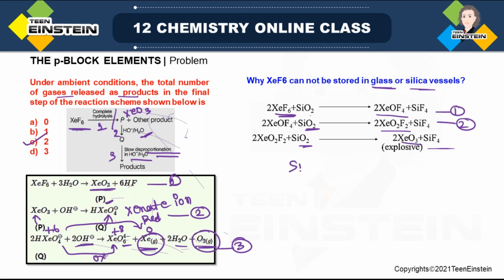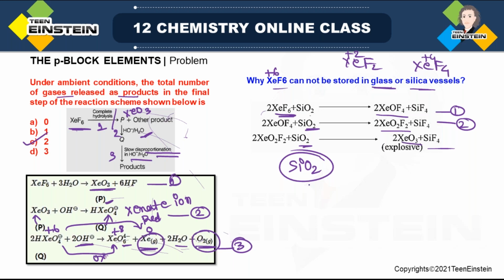Now normally silica is very inert in nature, and that is why it can be used very easily. There is no problem. But for compounds like XeF6, the problem will arise because this compound is not very stable, because its oxidation state is +6. Okay, just compare with XeF2, XeF4. They are also fluorides. This is also a fluoride, but try to understand the difference. Their oxidation state is +2, this is +4. So as oxidation number is increasing, stability is also decreasing.